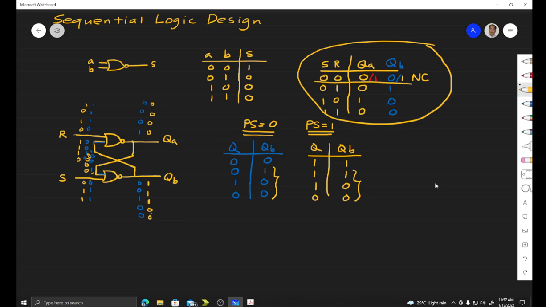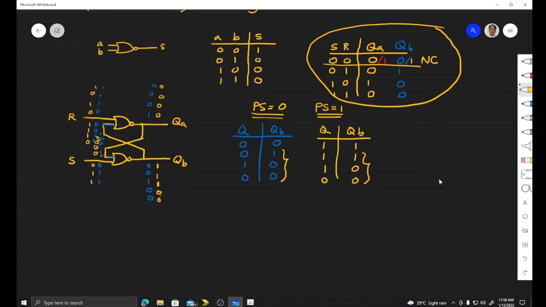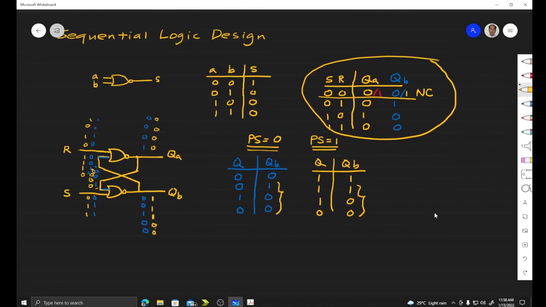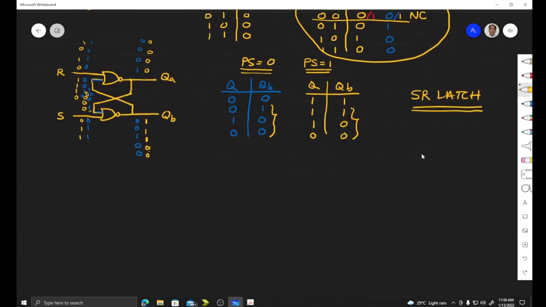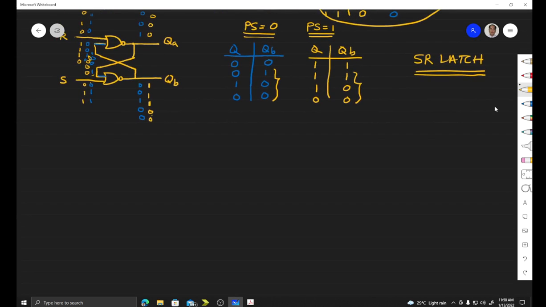So we will further do some modification for the circuit so that we can use the SR latch in our design. Suppose we want to design a counter, so we are able to use an SR latch. So let's start modifying the circuit. Let's add another component for this SR latch. Suppose we want to add a clock input. So we can design a gated SR latch.